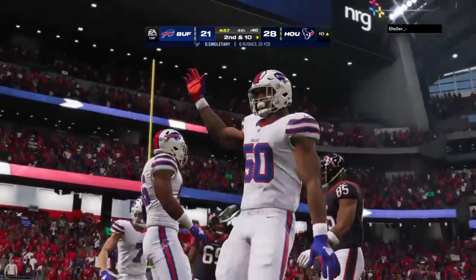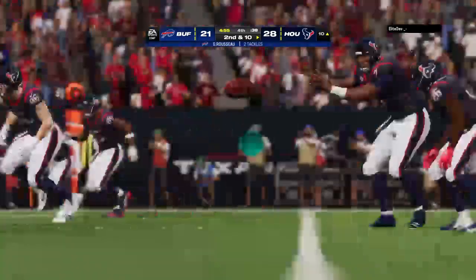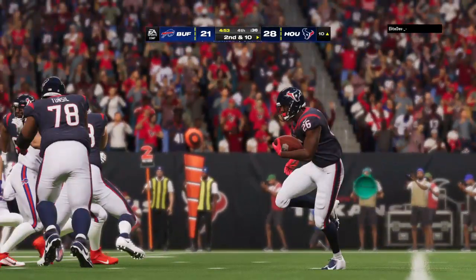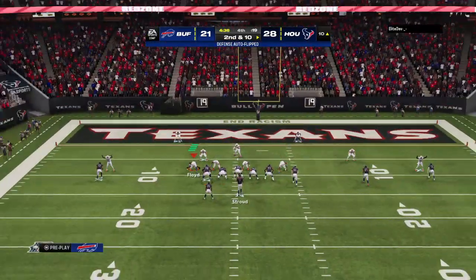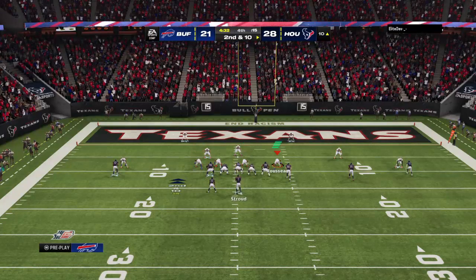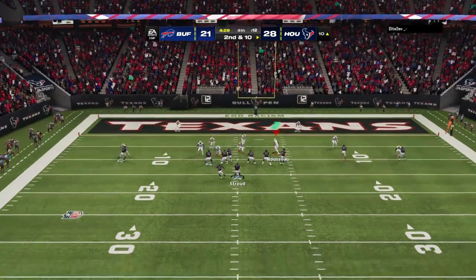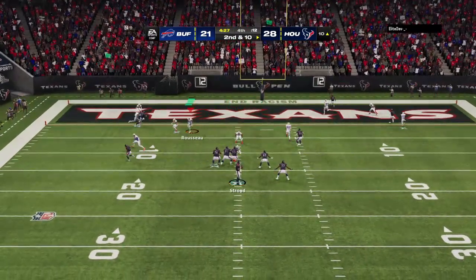And he stopped immediately there. No gain on the play there, 2nd down. Looked like he was trying to bounce it outside, but no success. Yeah, sometimes you got to just figure out where you're going to go, and sometimes you just have to take it to another spot. In trying to get it outside, the defensive pursuit was there and just ran him down.